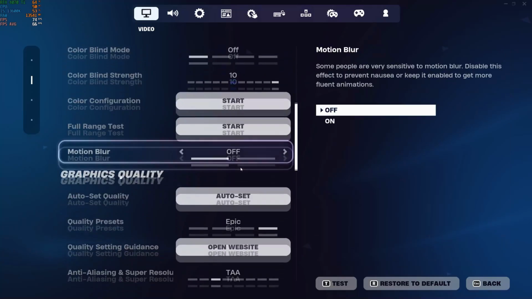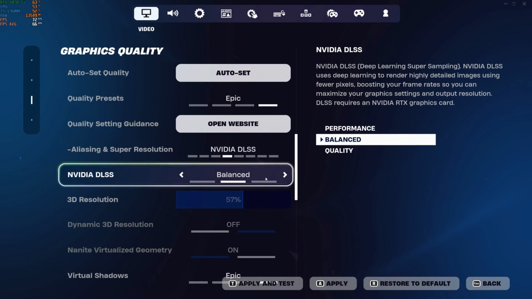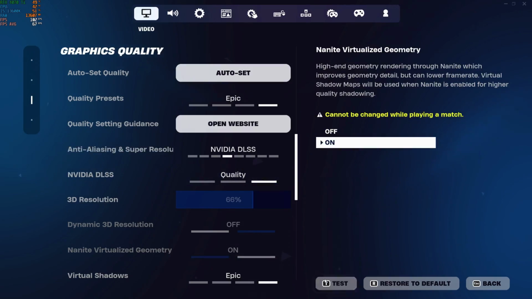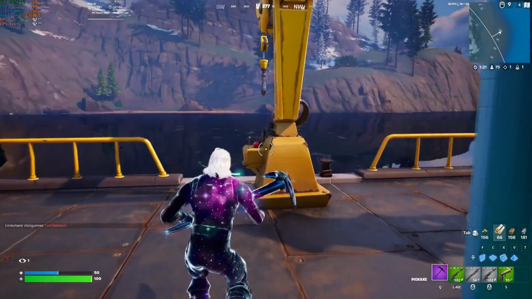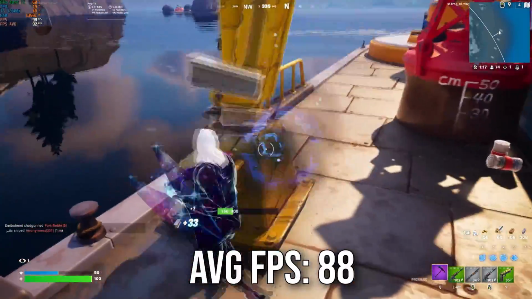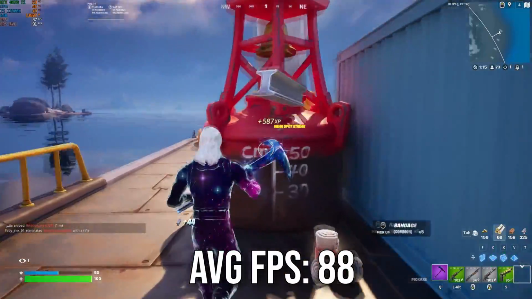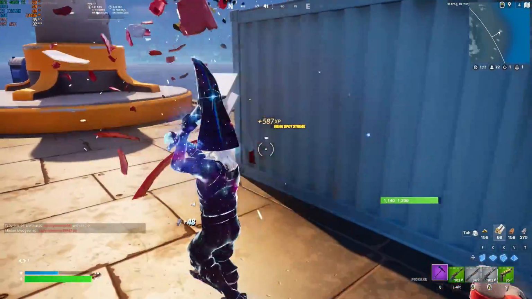After that, I decided to try everything on Epic with ray tracing enabled, but this time with NVIDIA DLSS, which is the upscaler technology, and basically I got free performance. The FPS average was 88 FPS and it looked the same. I cannot notice the difference between DLSS and native resolution when it comes to Epic settings with ray tracing on.